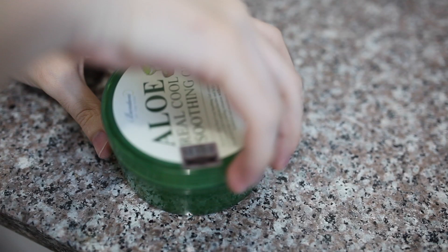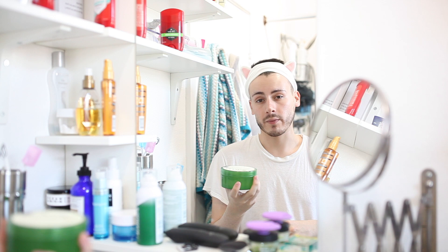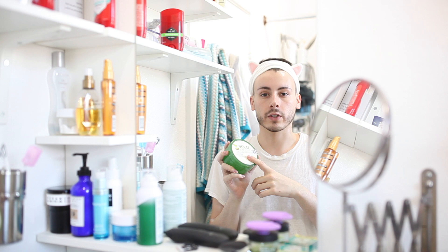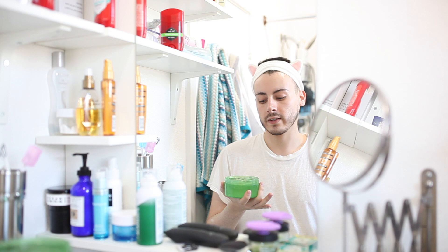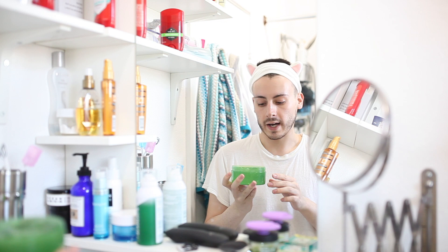So the first product I have is the Benton Aloe Real Cool Soothing Gel. The reason I wanted to try this was because I always see James Welsh talk about the Nature Republic one that's essentially the same thing. The only reason I didn't want to try that one was because it has a high alcohol content and fragrance, and since I have really dry skin I don't like using things with a high concentration of alcohol — and this is missing both of those. It has a few plant extracts, some that can be considered fragrance, but it doesn't immediately have a fragrance when you use it. It has some humectants: glycerin, 1,2-hexanediol, and pentylene glycol, which are penetration enhancers, humectants, and solvents. And this has 93% aloe in it, so that's the active content of aloe you actually have in this gel.